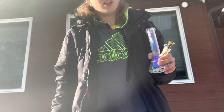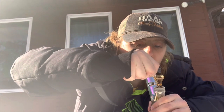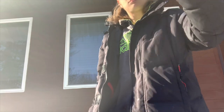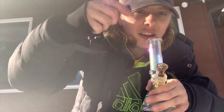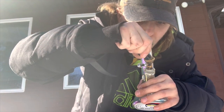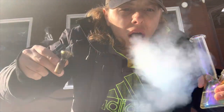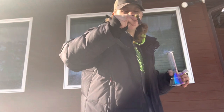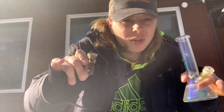I should have brought my torch out here — this little mini torch isn't cutting it in the wind. Can the wind piss off? Thank you. I'm getting a FaceTime call — I'll call them back in a second. I'm finishing this bowl and then I'll start the joint after. That was the last rip — a nice little hash bowl. I'm gonna do this FaceTime call real quick and then I'll spark up the hash joint. See you guys in a minute.